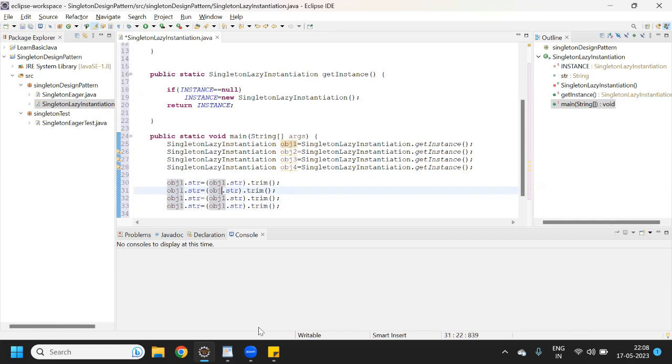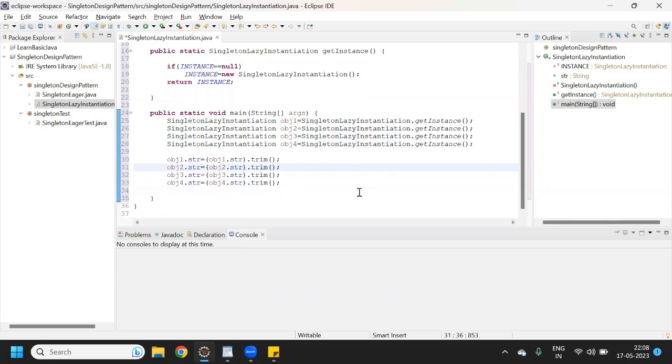Instance and object both are the same, so again, you don't need to be confused. Right?